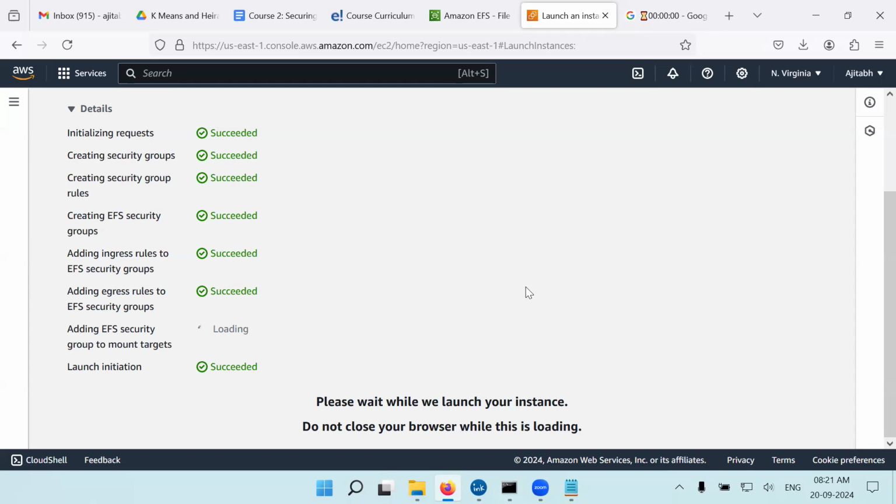What happens is the security group rules in EFS got added with the security group rules of the instance. So probably that is mismatching. Let's figure it out. No problem. Because if I just refresh now, we have to start it over, and I don't want to do that.